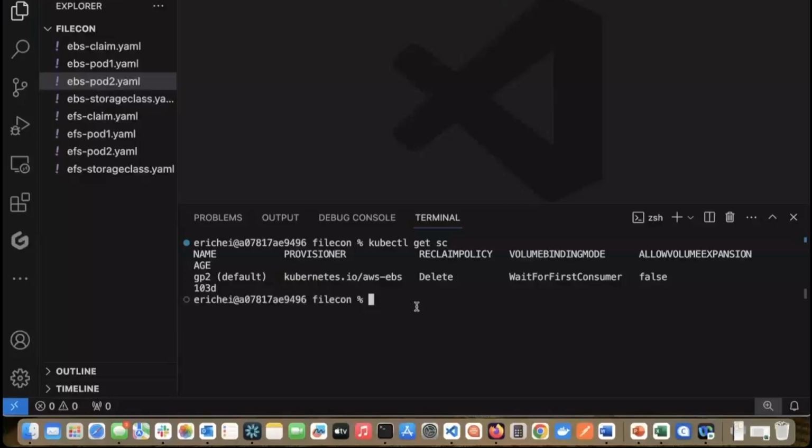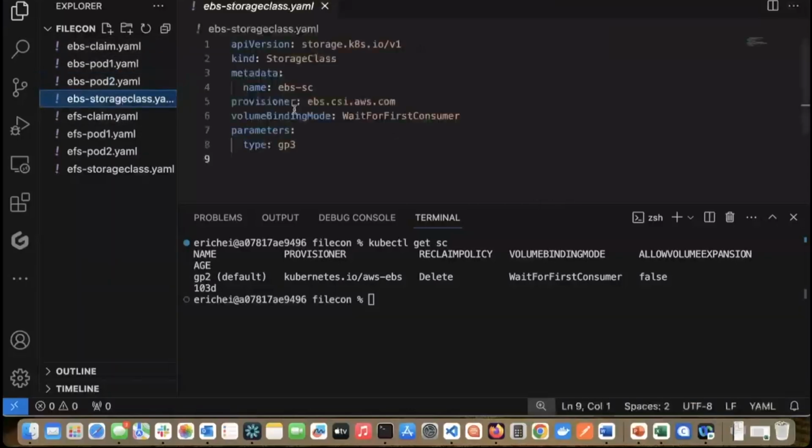It's very easy to install. In the case of both EBS and EFS, we can use it as an EKS add-on, which is very easy to add on to the cluster with just a simple line of code. And if we're running the CSI driver, we now have the ability of upgrading our storage class to use a different storage class. And in this case, we're going to use this one, which is this EBS storage class.